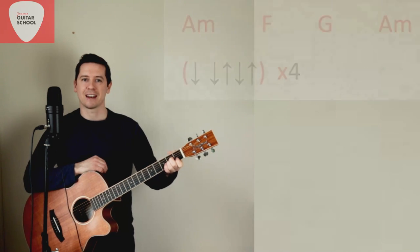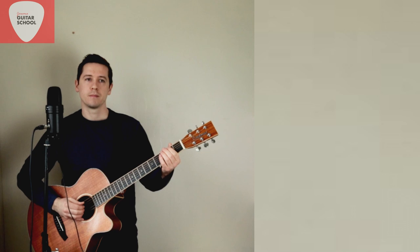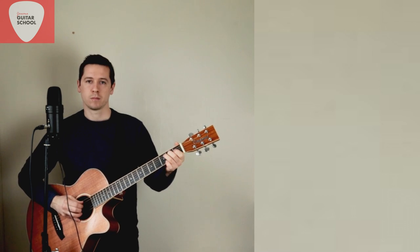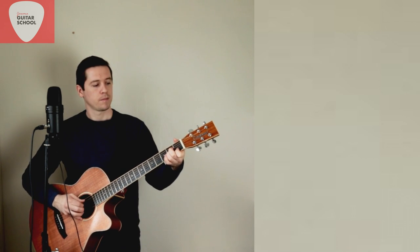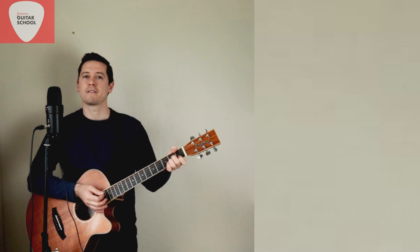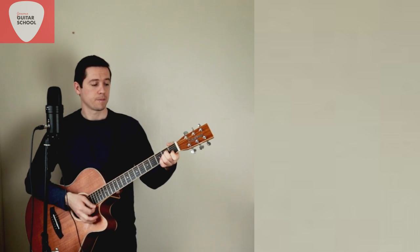Just like that. So they are the four different parts we have. The intro tab, the easy one. And we have the more complex one, which adds picking into that as well. We have then the main body of the song with picking, so A minor, F, G, and A minor with D. And then the easiest part with the strumming, just the same chords, A minor, F, G, A minor, in that order, with down, down, up, down, up, four times for every chord.